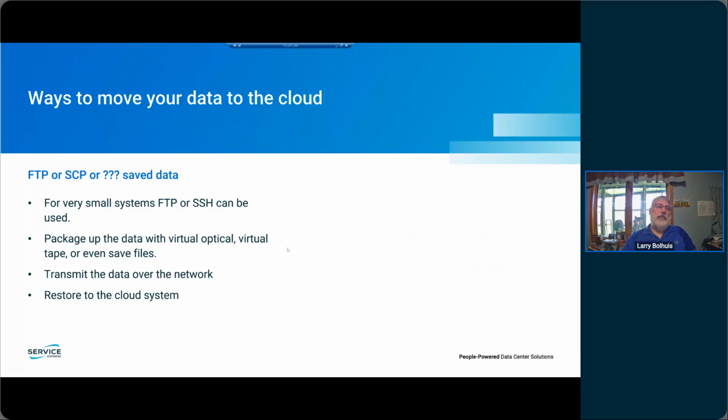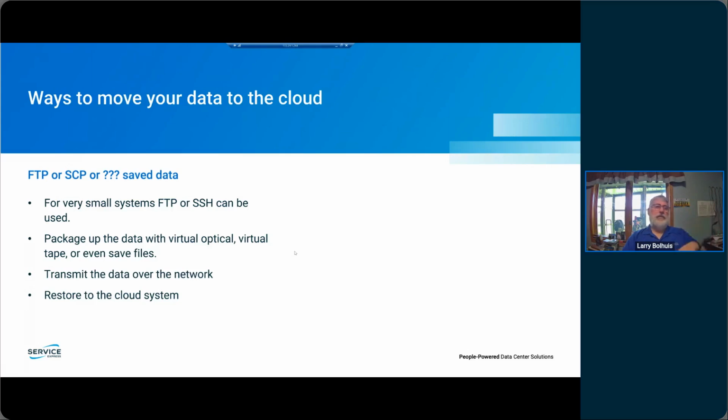Now, for some very small systems, and we actually have some that we've done this with, the systems are so small, they first send us a tape that we use to seed the system. And then when we go live, we just have them create some save files, FTP them across that IPsec tunnel, right? Or SSH using SCP, for example.